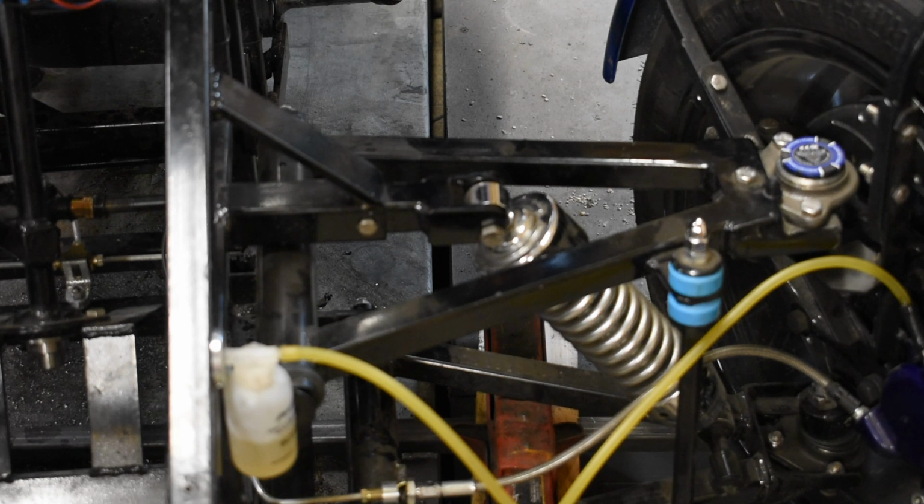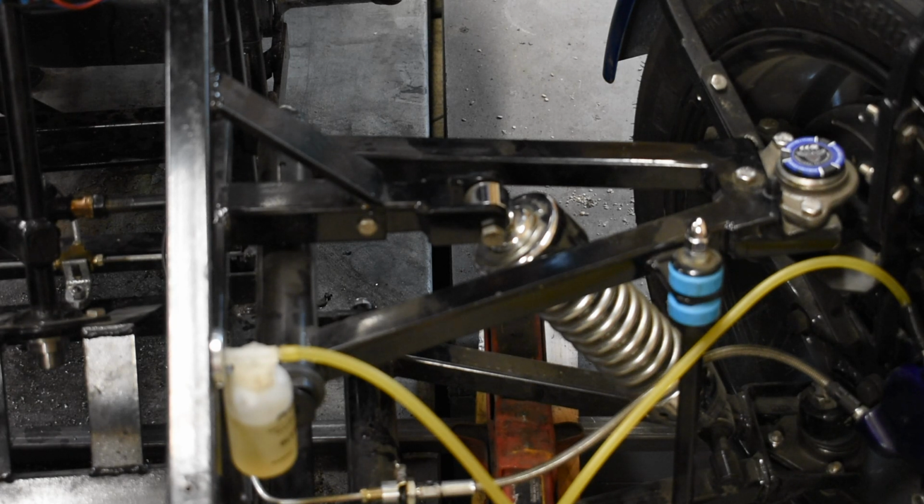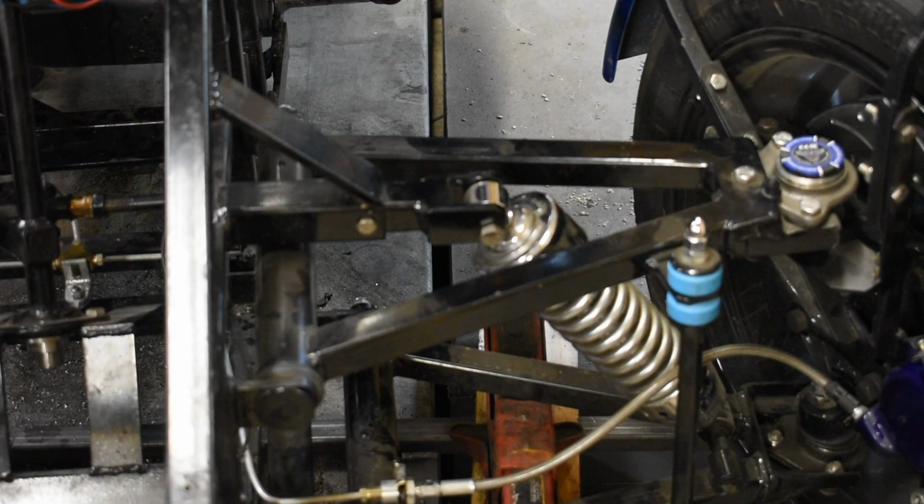So now I'm going to do the other side. I shouldn't see any bubbles come out. And I really don't see anything. And the bottle is getting pretty full. So I'm going to go ahead and top off the reservoir and tighten up this side here. And we'll see if we have good solid brakes. And we do. The brakes are nice and firm, really firm. Yeah, this is perfect. So that was a success.